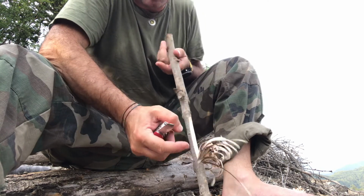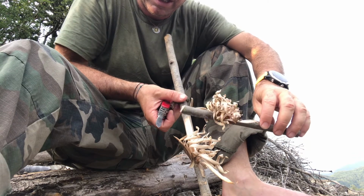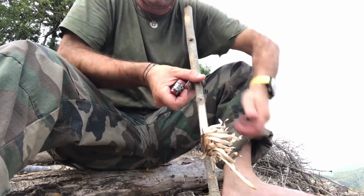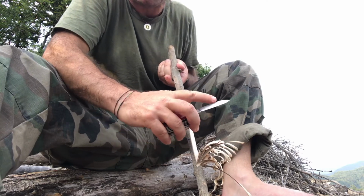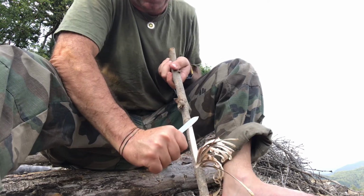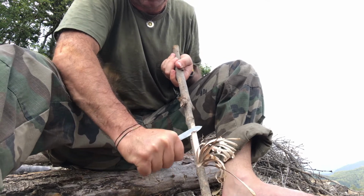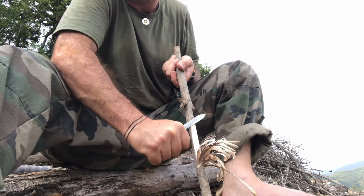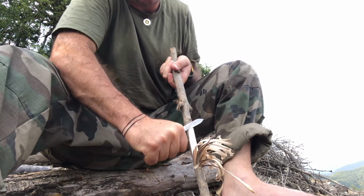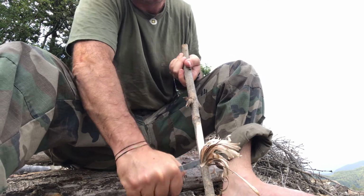So as you can see, this one has a curved blade, and this one a flat, straight blade. But if you use it with some angle, you can make a good feather anyway. It's also a matter of pressure on the wood.